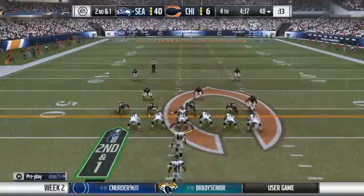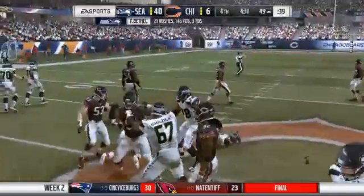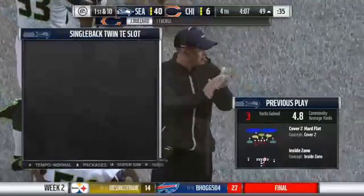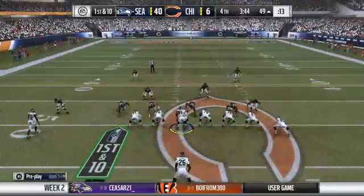Can they close the game out and continue to do exactly what we just saw there, and that's run the football. And they'll go with the ground attack here. And he'll get it into enemy territory just across midfield at the 49. 2nd and 1, and people want to run the football. This is where every back in the league is supposed to do exactly what we just saw there. Pick up the first down.